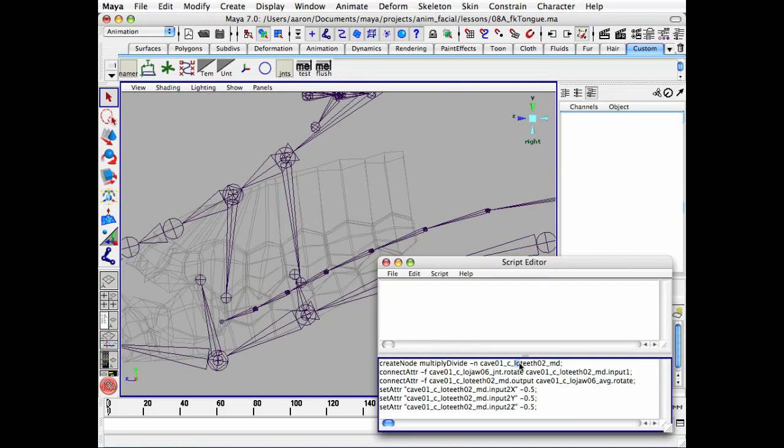So this will be up teeth 01, change the low to up, okay, and this will be, rather than low jaw 6, up jaw 2.